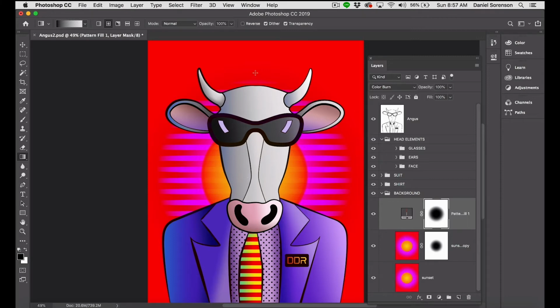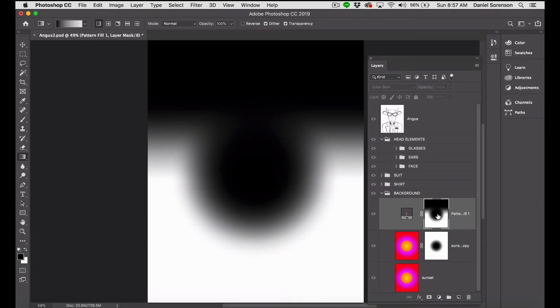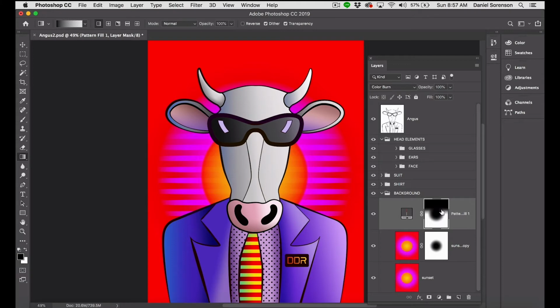Now I also want to make sure there are no stripes on the top here. So I'm going to actually add a linear gradient to the top. So I'm going to click somewhere just above his head and drag down. This time I'm going to hold the Shift key to make sure it stays straight. Maybe pull that down a little bit more so that these stripes tend to fade away. You can check out what your mask looks like by pressing Option and clicking on the mask. You could modify the mask here, again if you wish. Option click reveals your image once again.